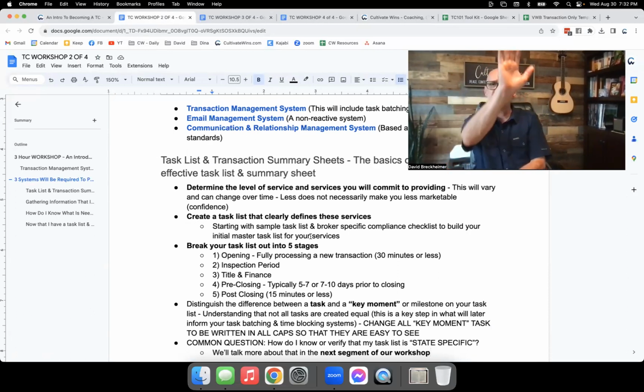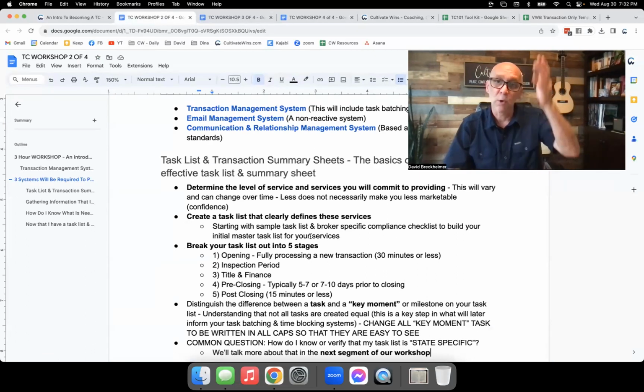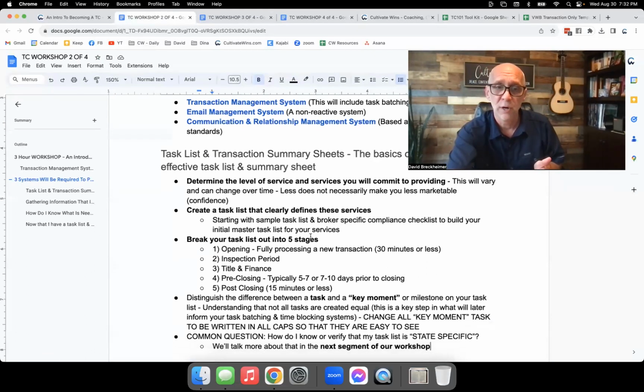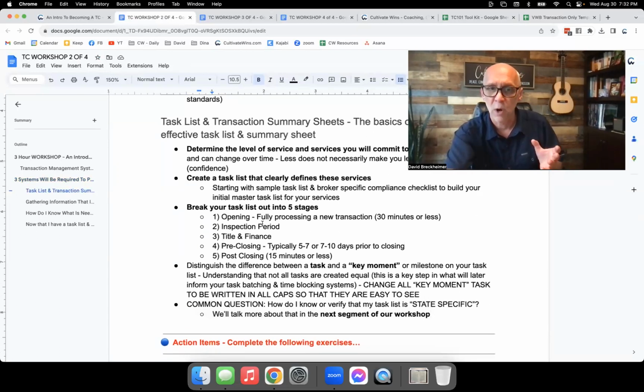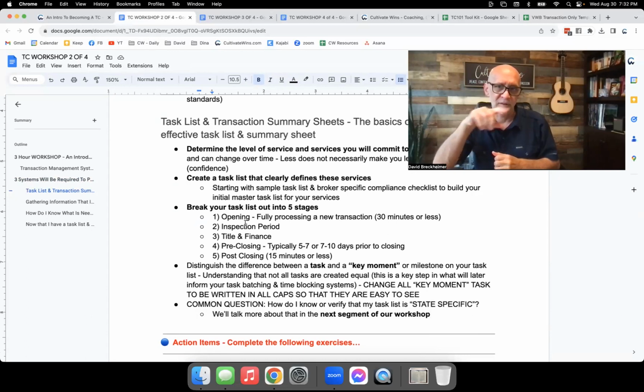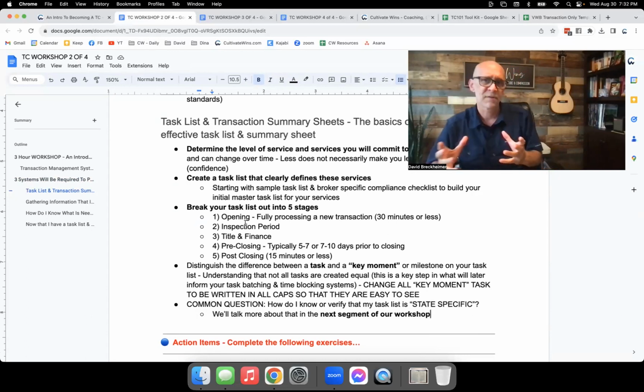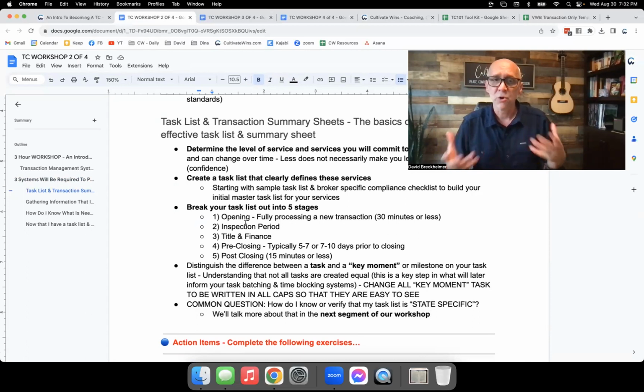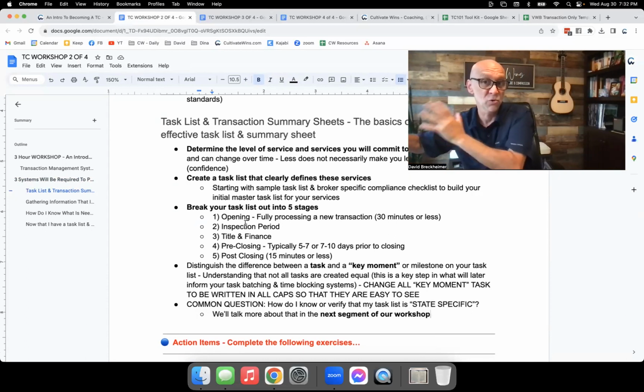The next thing, after you've created a task list, and you may be doing this simultaneously, is to start to get very specific. Which of those tasks would you consider phase one, which is the opening? You've got 100 tasks or 50 tasks. Which of those tasks do you think need to happen as you're processing a new file? The opening process is what I call it anyways, but you could also call it fully processing a new transaction. Okay, call it a couple different things. What it would be is, what are all the tasks that I need to do to feel that I have fully processed that new transaction?